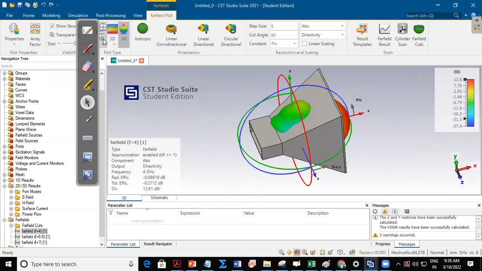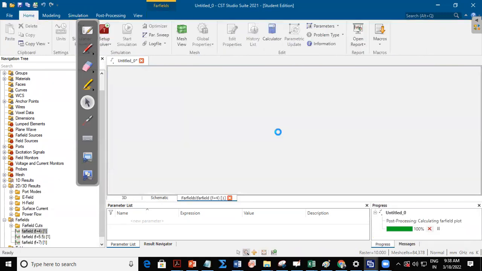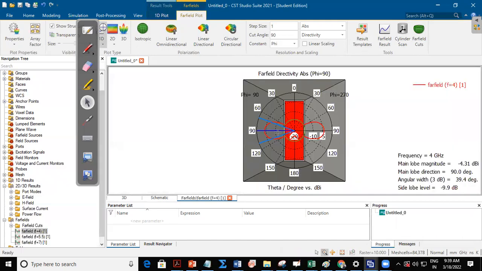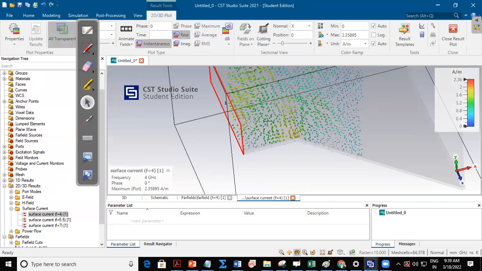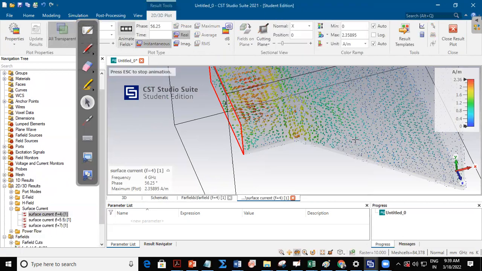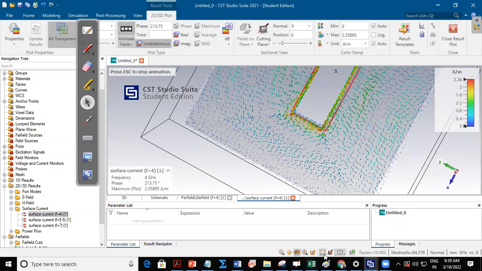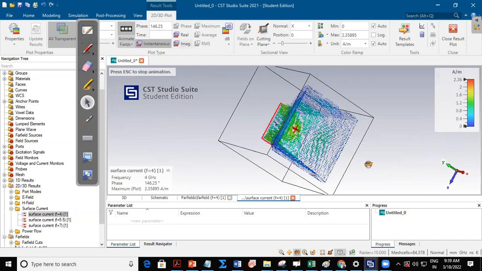And similarly, you can go for 1D pattern, polar graph of the horn antenna. You know, in one direction it is appearing, in another one it won't be appearing. So actually the radiation will be in two directions only when it goes from one to another direction. And also if you see, surface current is available in the structure. You can animate the field and check the power flow, check the surface current from the structure.